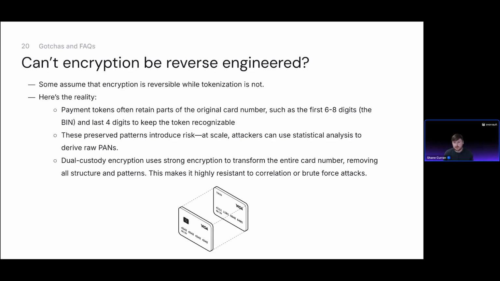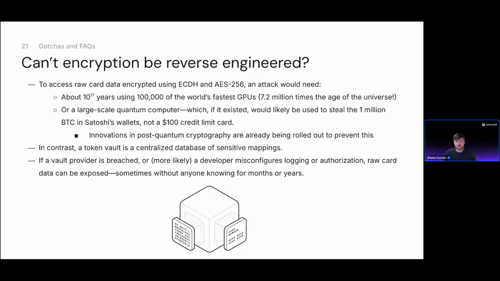But the advantage of that from a security perspective is it removes all of the structure and patterns around that encrypted card number. So if you encrypt the same card number 3 times, you'll actually get 3 different ciphertexts, and you need to rely on another approach for deduplication, like using fingerprints or something. But that basically means it's hugely resistant to brute force attacks. And that's where some of these kind of examples get pretty interesting.